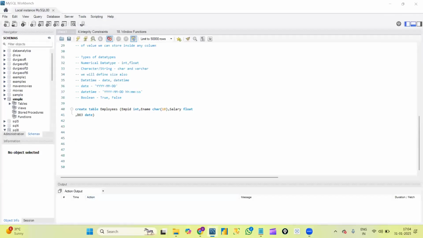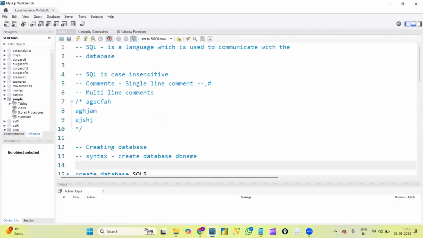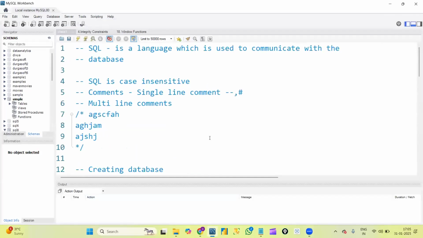So yes, yesterday was our first demo and this is our second demo, right? Sandeep, I guess you attended today itself, correct? Yes, madam. Yesterday we started the demo and I explained a small introduction of what is SQL, what is a database, and I showed how to create a database and then a table. I'll repeat them of course.